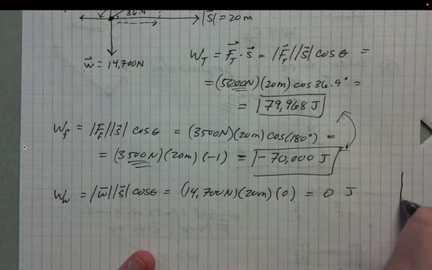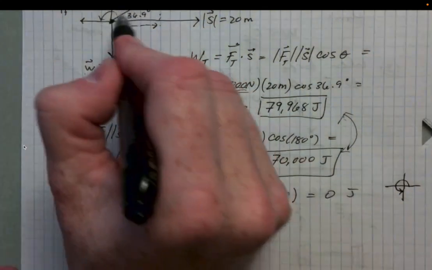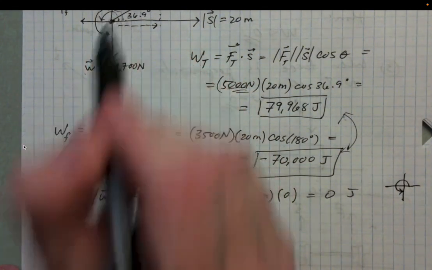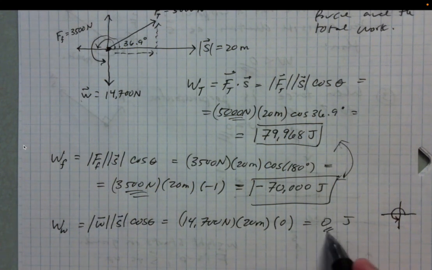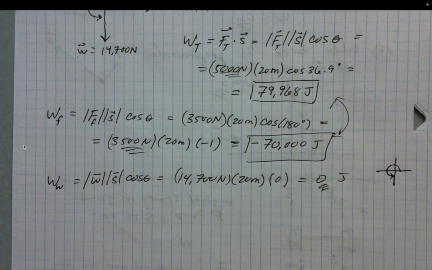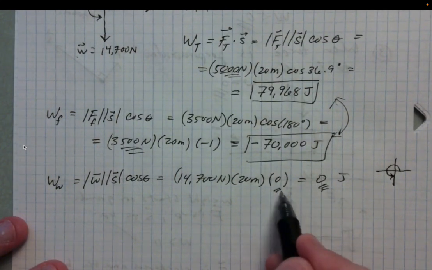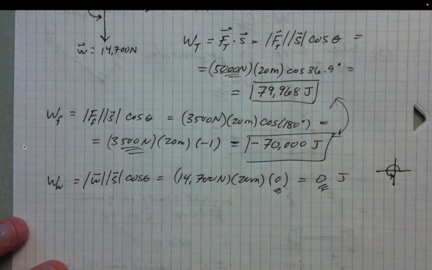All right, remember your trigonometry here. If we go all the way around to here, that's what we see in the diagram. That's 270 degrees between those two, or you could use negative 90 degrees. That would be fine too. Either way, you're going to get 0 as your cosine of the angle. Right, so you get 0 joules for the work being done by the weight.